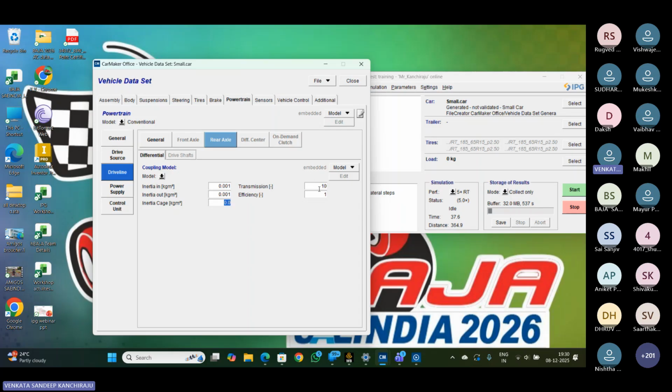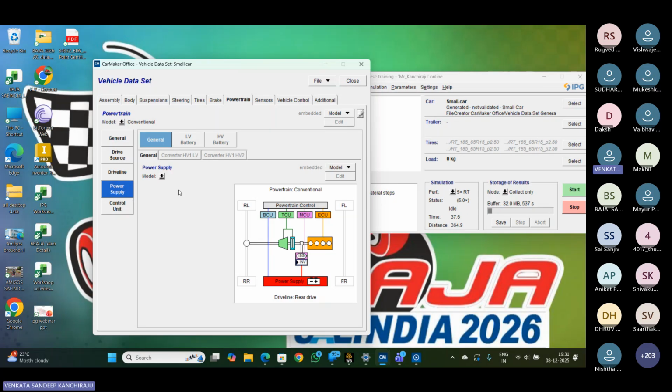And how much is your transmission ratio? Suppose you're having gear ratios of 7, 10, 9, 11, 13. So that is your transmission gear ratios. One of the gear ratios will be entered here. And for efficiency, please don't keep it at one. What is your efficiency, like 96% or 98%? Based on that, it will be like 0.96 or 0.98. So the percentage of efficiency you are getting has to be entered over here, showing how efficiently your transmission is working.